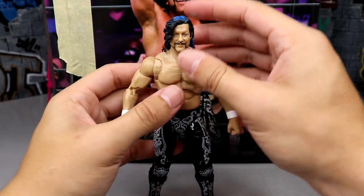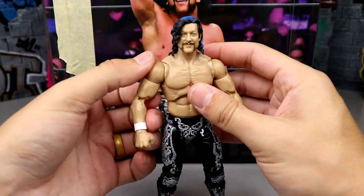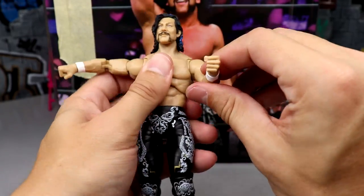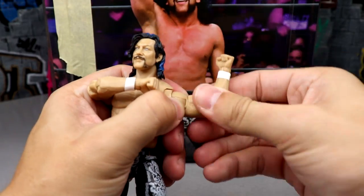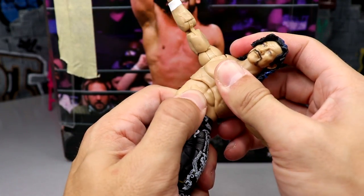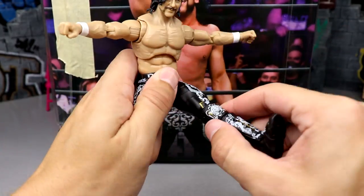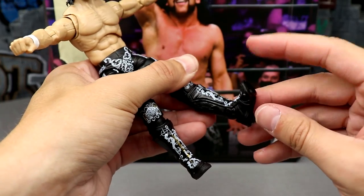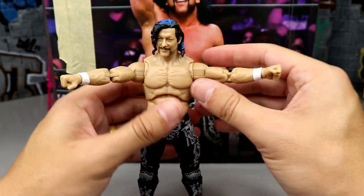Going over the articulation: he can look all the way down with a ball hinge. Arms can go above 90 degrees forward and back — look how far that goes back. The joints feel tighter than Cody's were. You get bicep swivel and double-jointed arms. The ab crunch is phenomenal, you get a diaphragm swivel, and while you can't waist-swivel all the way around, you get a wide-open split, kick forward, upper thigh cut, double-jointed knee, kick pad rotation, feet up and down, toe articulation from Ultimate, and an ankle pivot/rocker.